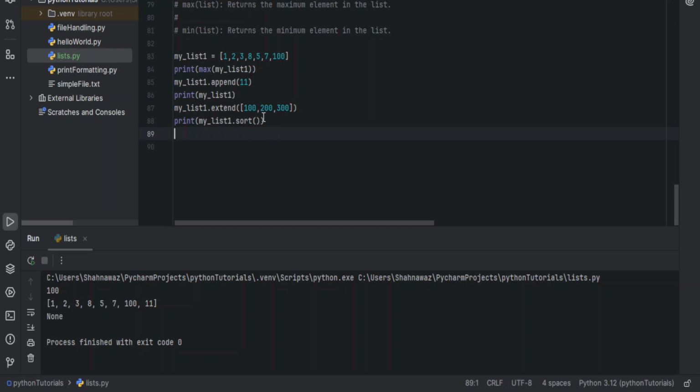Okay. So this will basically sort the list, right? So let me try to print my list again and see how the output looks.